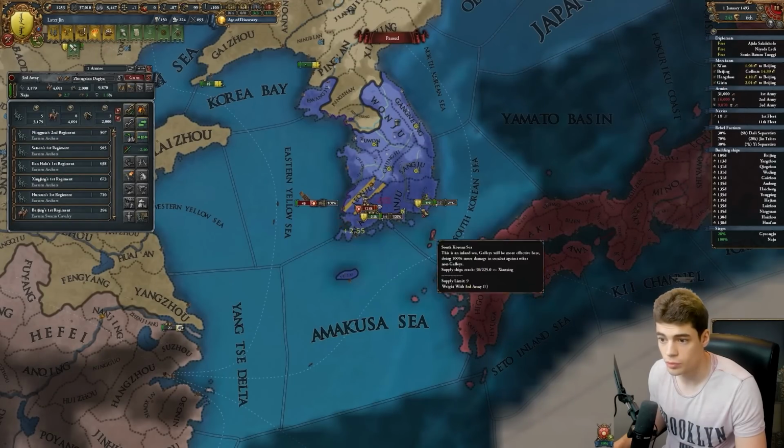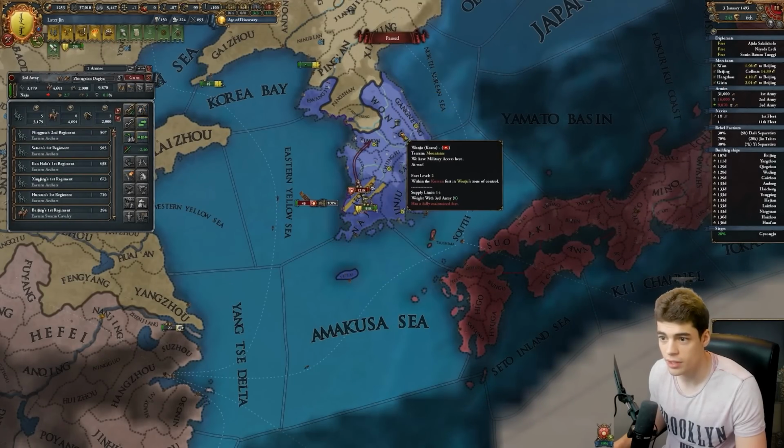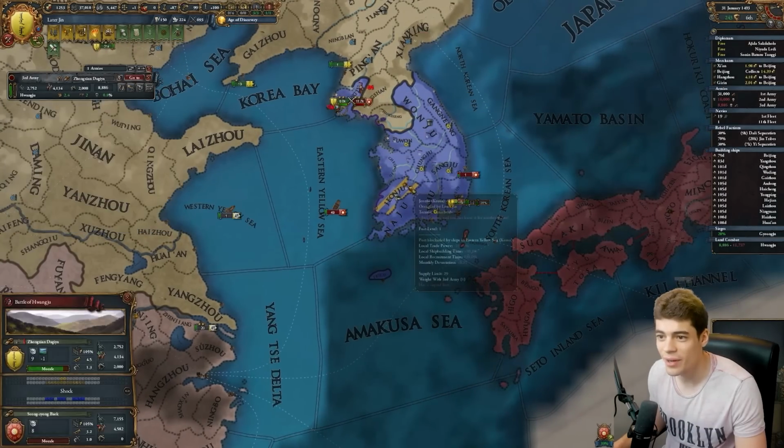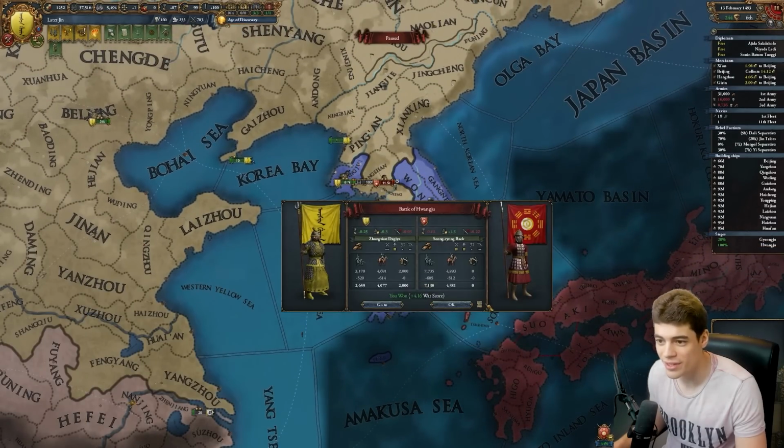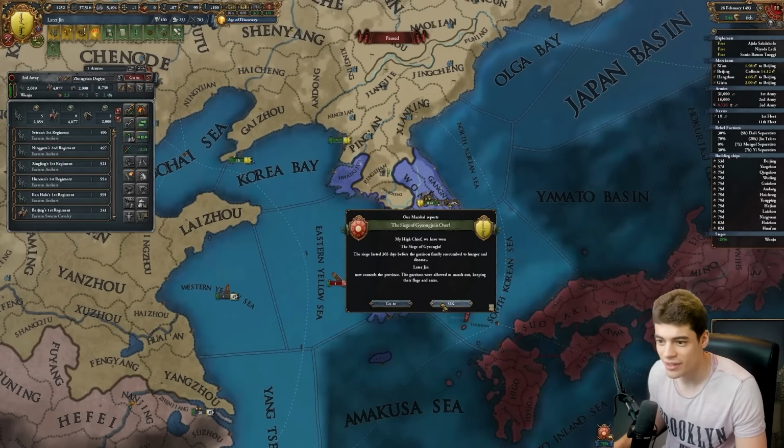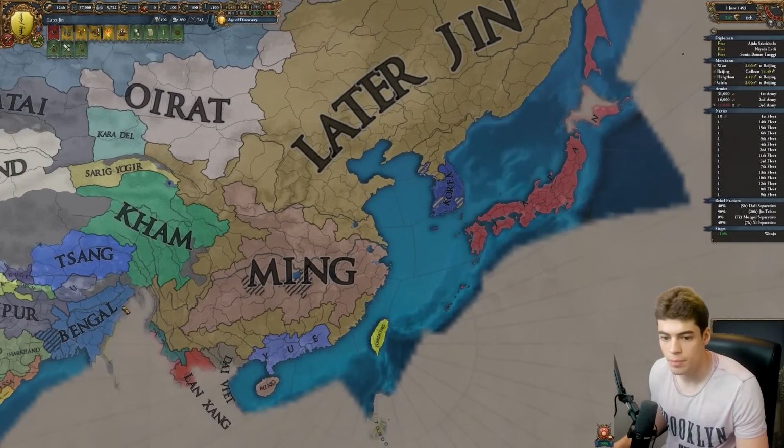Ooh, spicy. Almost took us out there. Why is there a mountain fort? And why can I walk past it? Was it not active? It wasn't active. I just walked past a mountain fort and didn't take it. Okay, good job. Now, separatists.